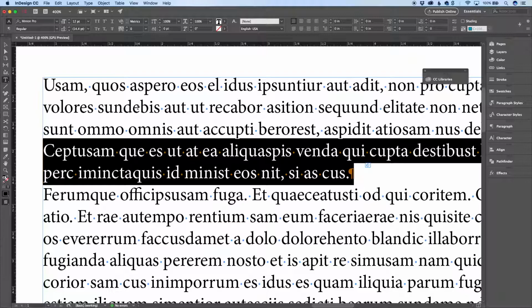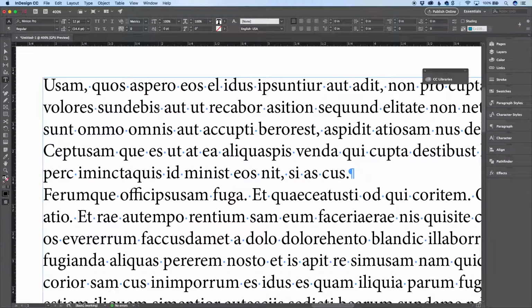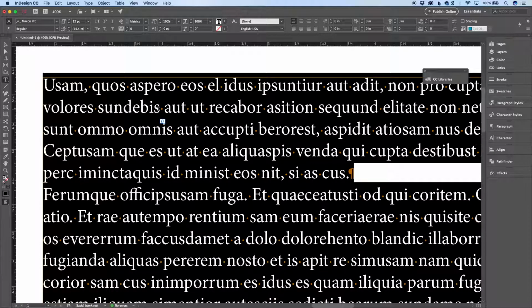The last one, or the 5 click method, 1, 2, 3, 4, 5, is essentially selecting all of the type. Do I really use this one that much? No. Why? Because I have the shortcut key Command A, or select all. But once again, that is an option for you as well.